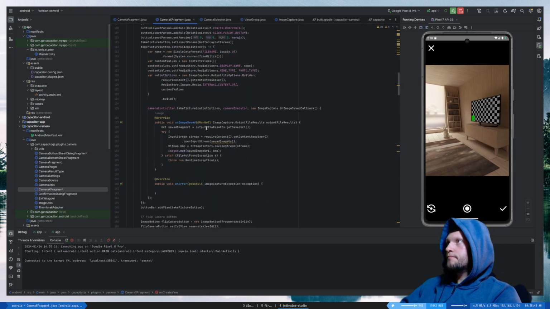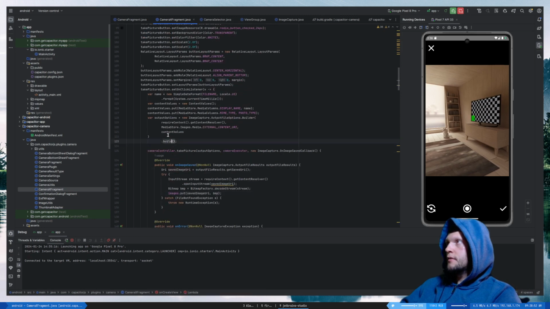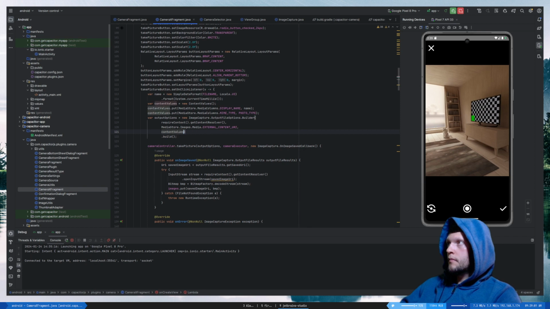Delete that comment. On image saved. Good. Do I like the way this looks?